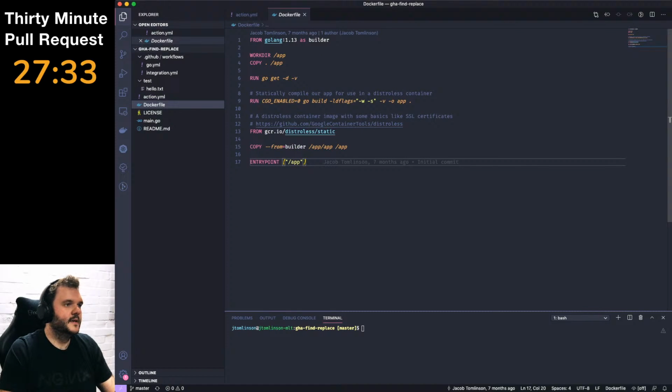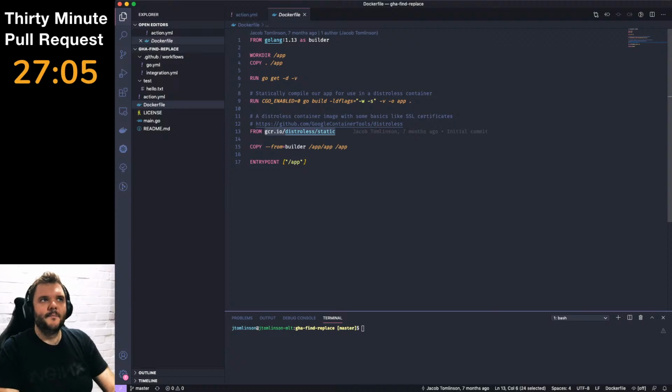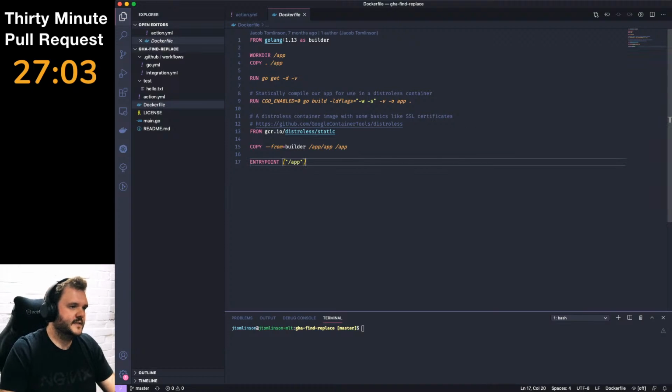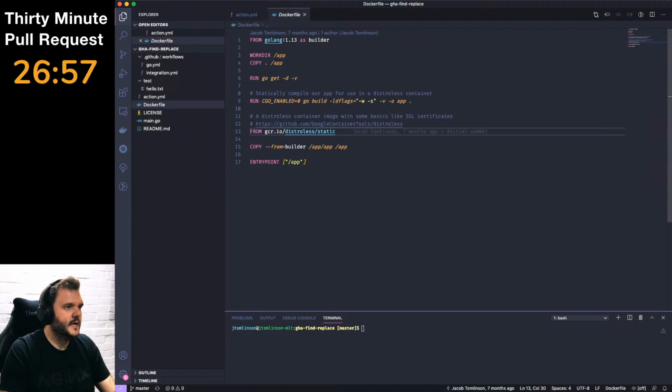We have a Dockerfile here, which from the Golang base container, we copy our code in, we grab any dependencies, we statically compile our Go application into a binary, and then we start from an even smaller, more minimal container and copy our binary across. So we actually end up with a nice small container here with a single binary and no other file system. I think this static has a few bits and pieces in the file system actually, like SSL certificates and stuff. You can have a look at the distroless repo from Google Container Tools. It's quite useful for making small portable things, but it should mean this image pull is really fast.